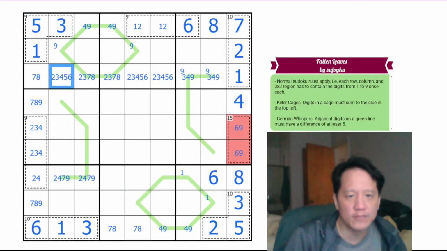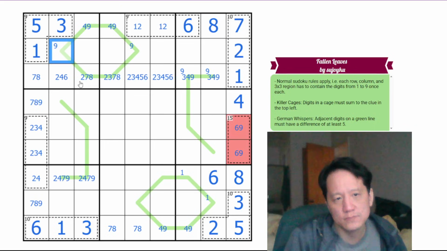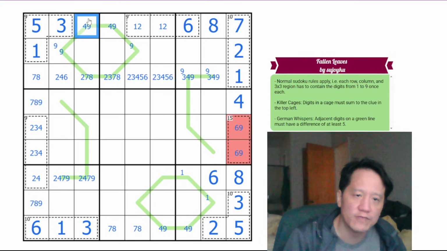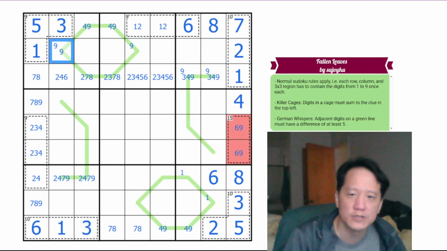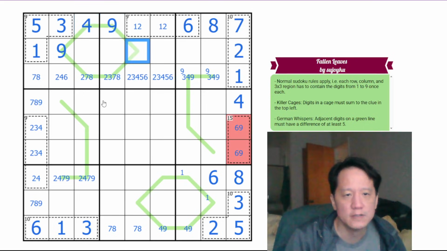This is 3 and 5. That eliminates 3 and 5 in the rest of the box. If these are low, it's 2 and 4, and this must be 9. If these are high, we have 9 with 7 or 8, and that can't be 1, 2, or 3, so that doesn't work. So therefore, this must be high. This is 9 with 4, which makes this 9. And this must be low. So this is 2, which is with 7 or 8, which makes this low. It cannot be 1 or 2 because of the 1, 2 pair in the box, so this is 3.